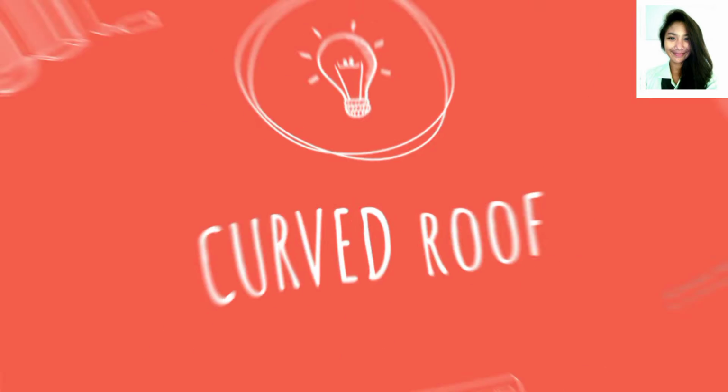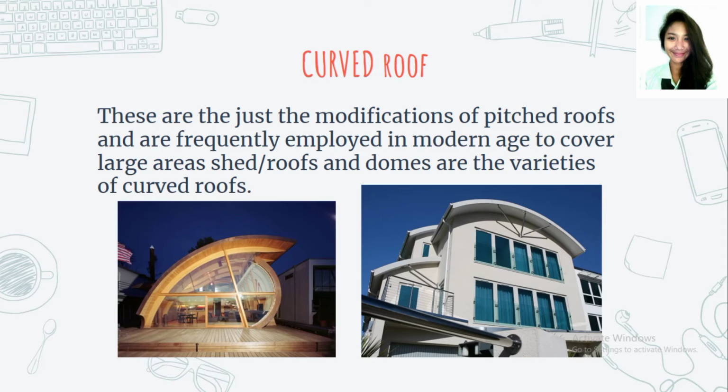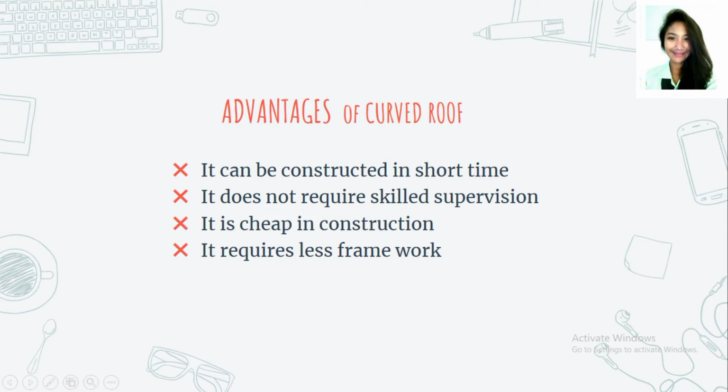Next one is the curved roof. Curved roof is essentially a roof that has a curved shed style shape. The style is perfect for those customers that wish to stand out from the crowd. They are actually useful for big structures such as factories, monumental works, and etc. So here's the procedure in doing so and the advantages of this kind of roof.